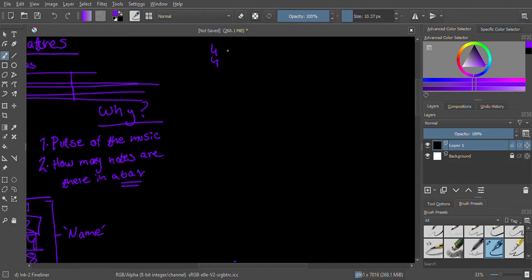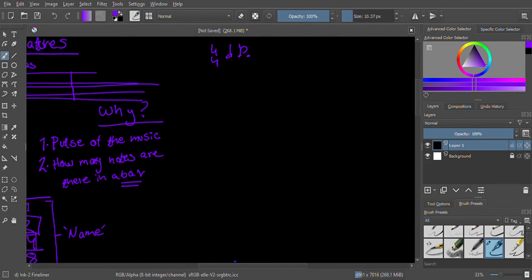So what this actually means is not 4 quarter notes in a bar. This means that the total value of all the notes in a bar must be the same as 4 quarter notes. Now that's much longer to say and it's slightly more complicated, but it's important that you understand what that means. So whatever notes I'm writing in a bar, the total value needs to be the same as 4 quarter notes.